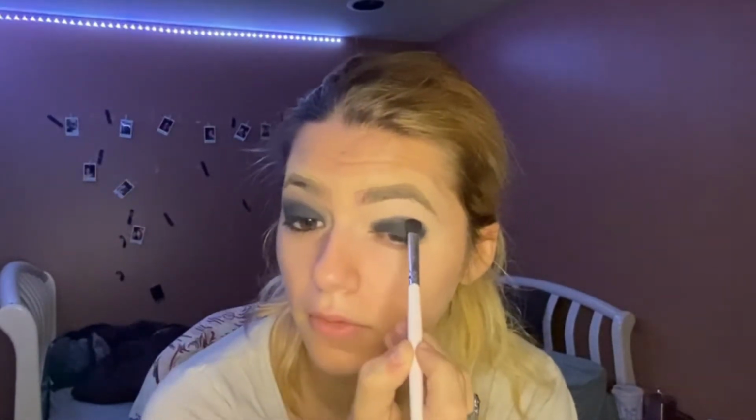See how the hood of my eye kind of hugs the eyeshadow? If you have hooded eyes, you should be able to see the eyeshadow past your crease. I'm going to get more eyeshadow and try to bring the black on top of my crease. It can honestly be as high as you feel like because we're going to blend it out later, and it's not going to be a big issue even if you bring it up a little too much.